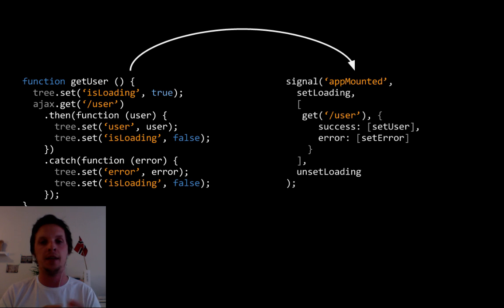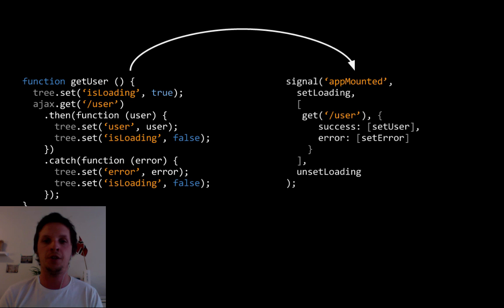And that means that it's now very, very easy to do compositions and use factories to return actions and stuff like that. So instead of defining these getting data all over, you could create a factory that just takes a URL, and then you get the action that talks to that specific URL. So that was an example of using factories. The argument after the factory is an object, and this object represents paths. So the action get will actually be able to choose a path depending on it being a success or an error. And then you see what actions are triggered either on success or error.